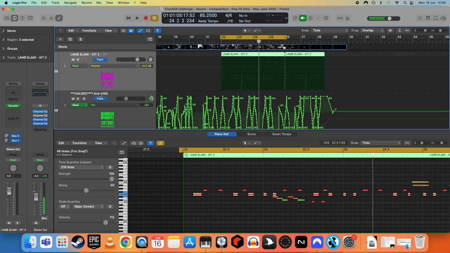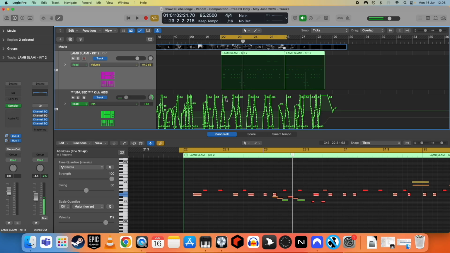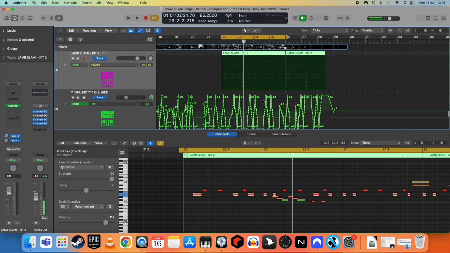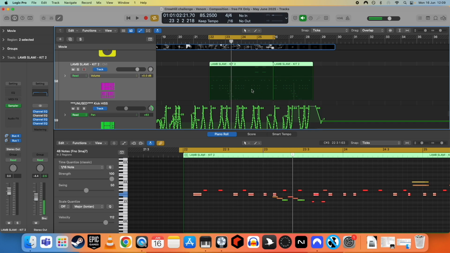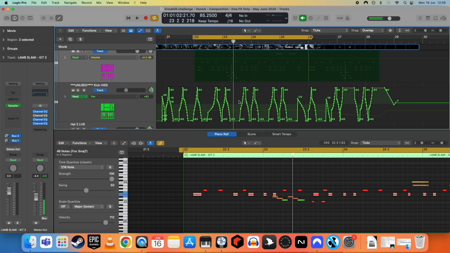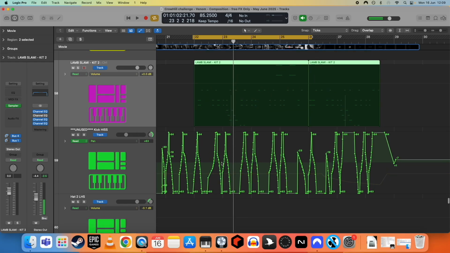So this is an interesting sample. This is one that ended up not being used, a deodorant spray can, and the idea was I'd have a kind of a hissing sound that would go left and right on the pan to give the kick an interesting sound and make it sound like it was moving around. It was a good idea, and I did it before in a song years and years ago, but in this case it just didn't work too well, and there was so much going on in the mix that adding more high-end hiss like this ended up crowding other stuff, so I just got rid of it. But it does mean that you can keep stuff like this for later.